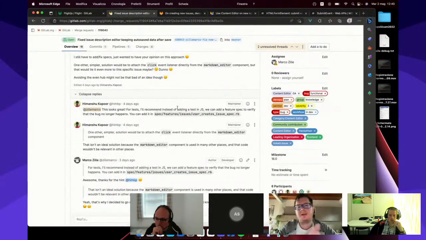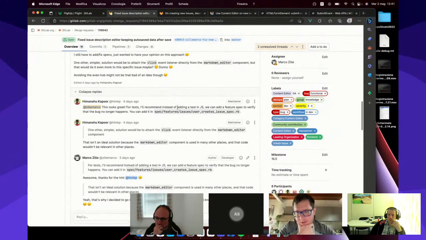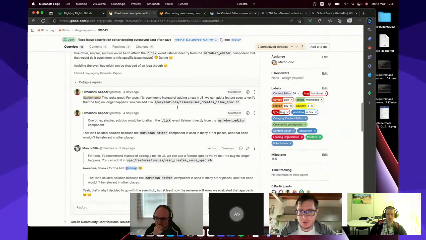Instead of adding a JavaScript test, just add a feature test to make sure that when you reload, you go back to the new issue page and the description is clear, basically, after you have submitted an issue.